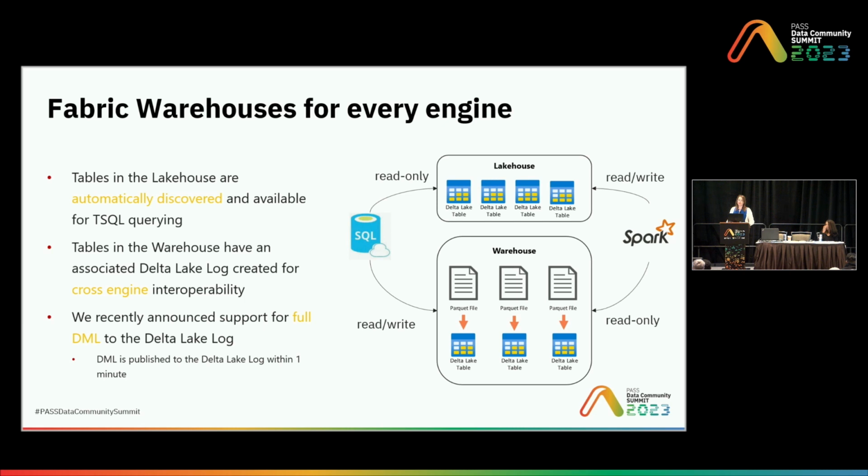Okay, so let's talk a little bit about this inter-engine interoperability, cross-engine interoperability that you probably have heard us talk about a fair bit as well. So we have lakehouses in Fabric and we have warehouses in Fabric. When you create a lakehouse, you automatically, for free, out of the box, get a SQL Analytics endpoint, which allows you to query that data. So if you create your lakehouse and then you're querying it, that's basically automatic metadata discovery that we're performing for you. But you cannot perform DML over that.